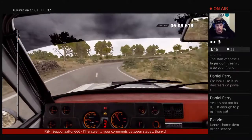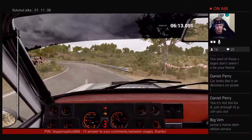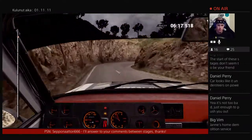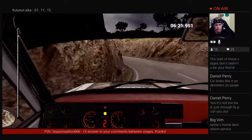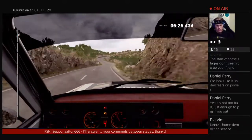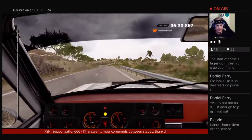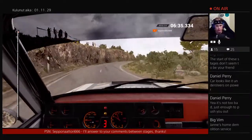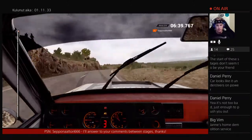And left 1. Don't cut. Right 2. Into open hairpin left long. 60. Right 6. 80. Left 6. 60. Right 5 over bump, 80. Left 6 over bump. Left 6, into right 4 long, tightens. Into caution, left 4. Immediate right 3 over crest, deceptive. Left 6, 40, over finish to stop.